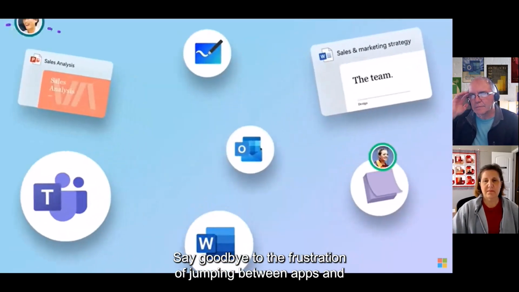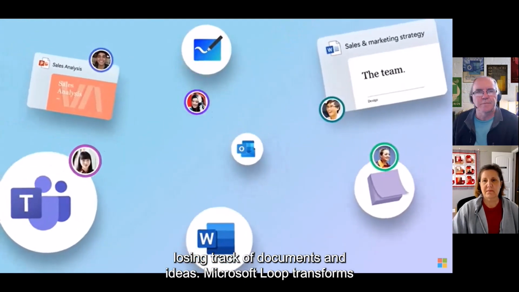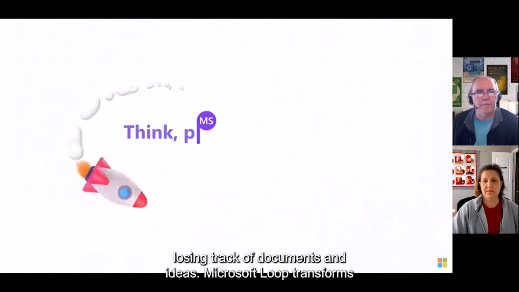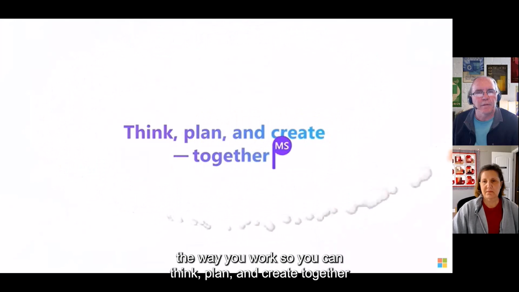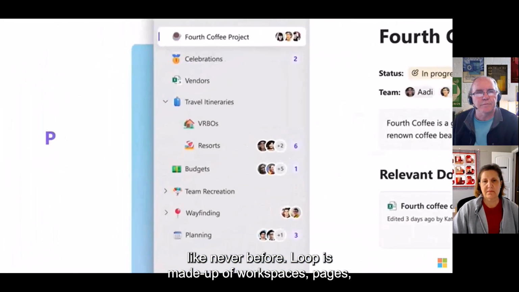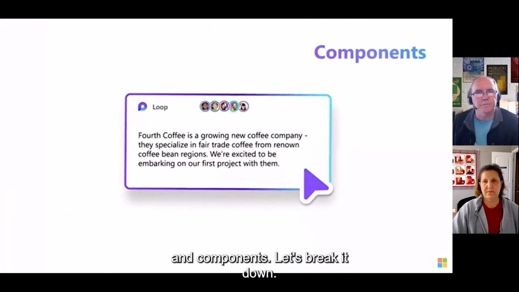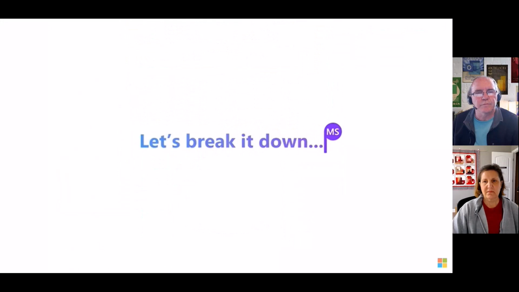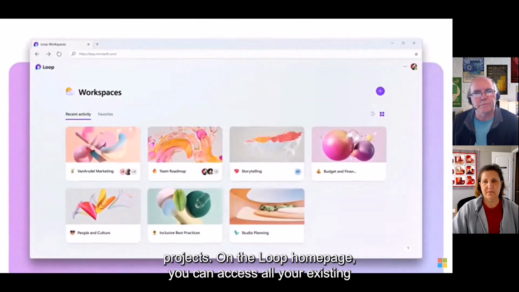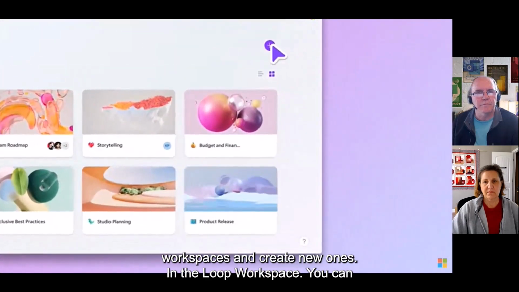Say goodbye to the frustration of jumping between apps and losing track of documents and ideas. Microsoft Loop transforms the way you work, so you can think, plan, and create together like never before. Loop is made up of workspaces, pages, and components. Let's break it down. Create together with shared workspaces for each of your projects. On the Loop homepage, you can access all your existing workspaces and create new ones.